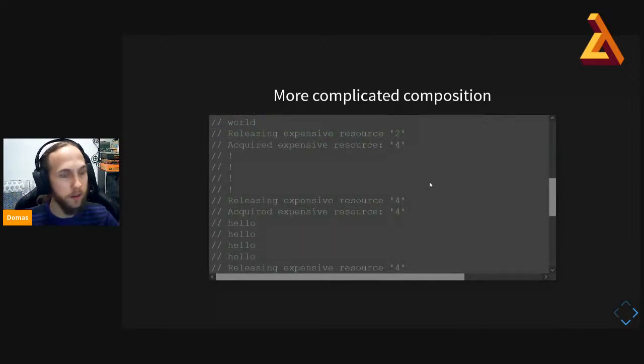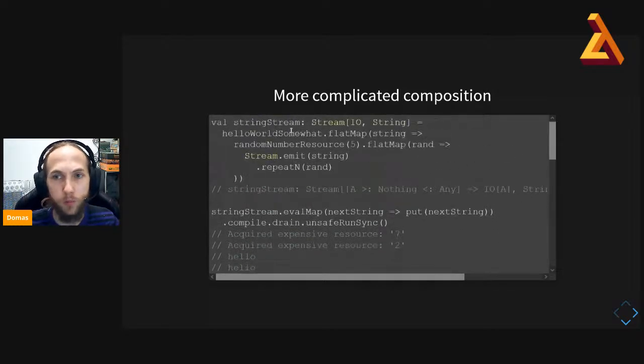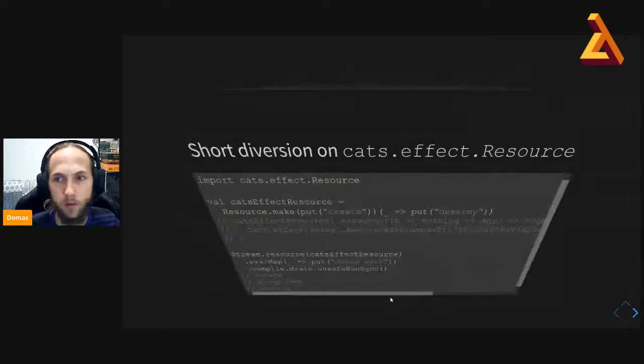The interesting thing here is that the resource is acquired and released to cover the minimum region of the code that actually needs this resource. This is very handy because once again, we did all this without having to know anything about how resources are acquired upstream. FS2 just manages all of this for us.